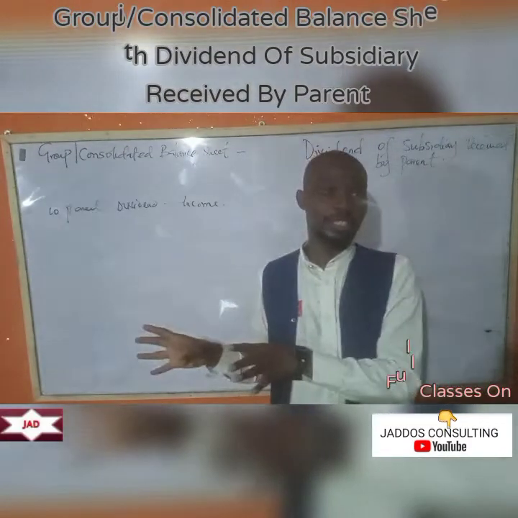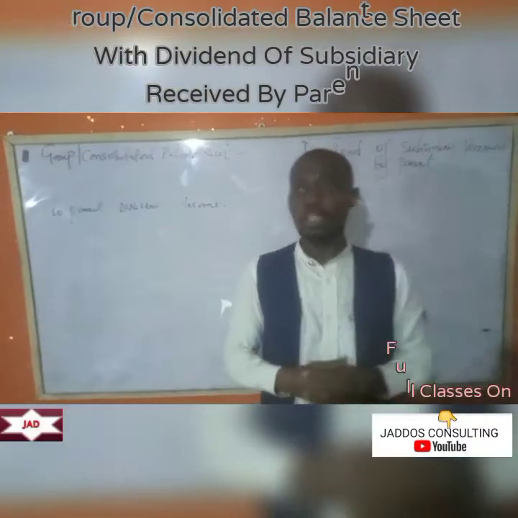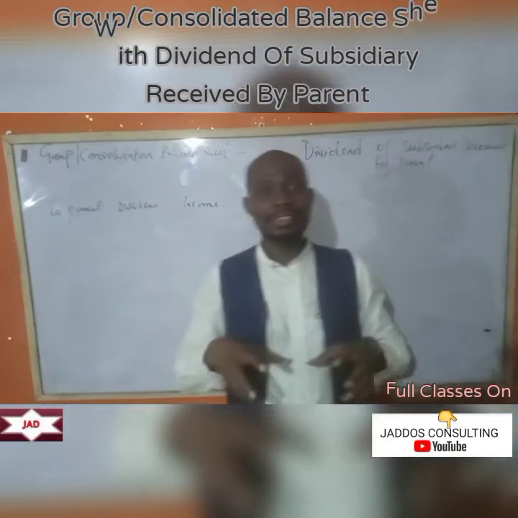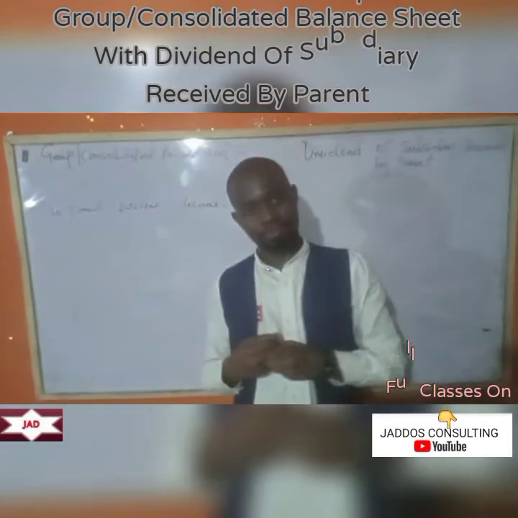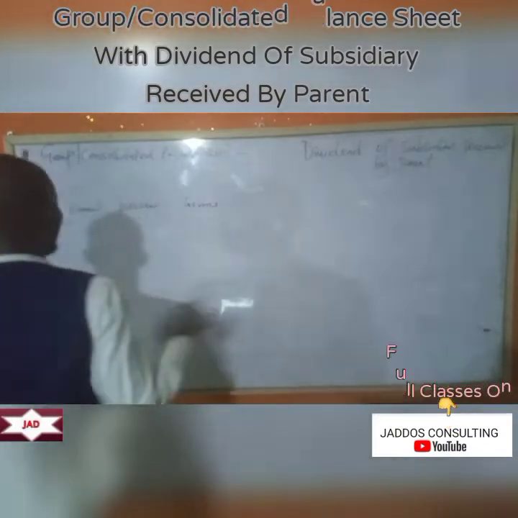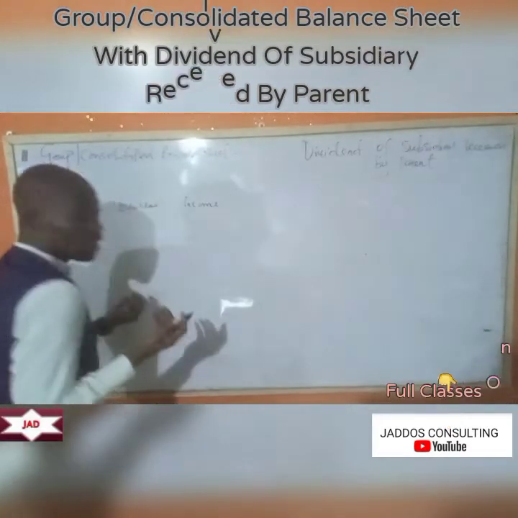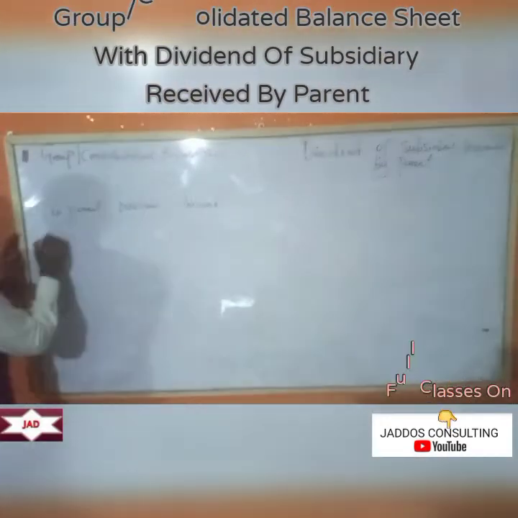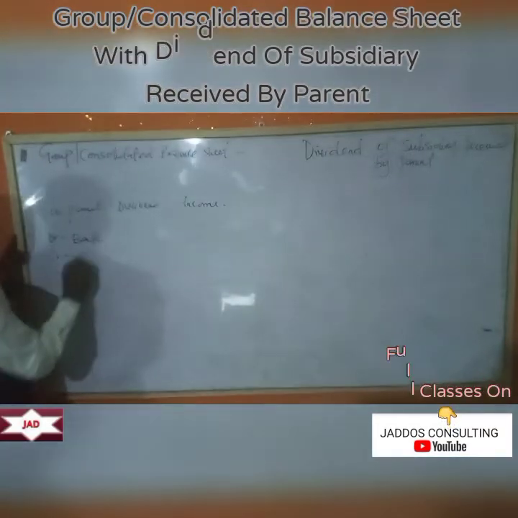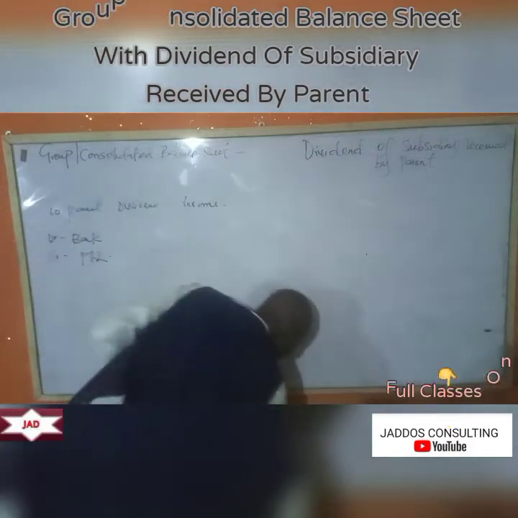That's from their perspective, they are receiving. But from the source perspective, they are paying. Okay? So we must understand that since the dividend is an income, it's simple. It means that if the dividend is received by the holding company, it is paid into the bank, right? So what do we do? We debit what? Bank. And then credit what? Profit and loss. This is a typical thing to do.